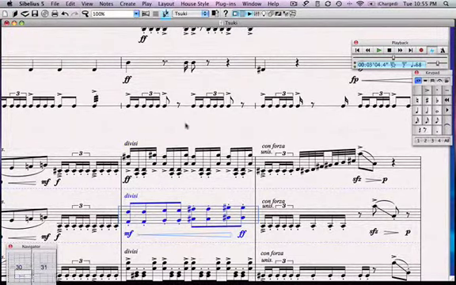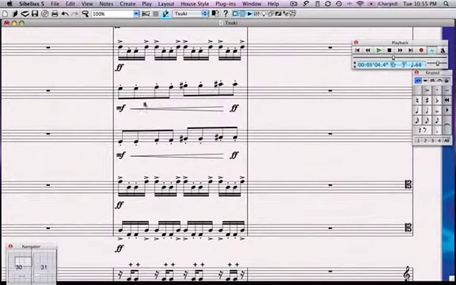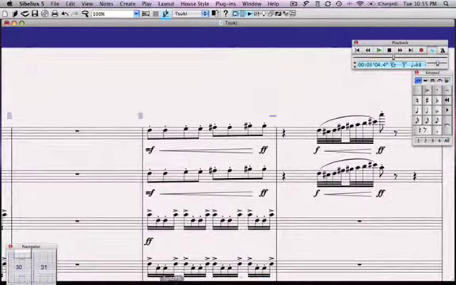Now I'm just going to scroll up, and when I get to the stave I want, which is here, the clarinet, I'm going to hold down the command key. I'm on a Macintosh, by the way, so I'm sure there is a PC equivalent, but I'll hit command and not shift. I'll click that, select it, move up to the flute and select that, and then I'm going to hit this button here, which is focus on staves.